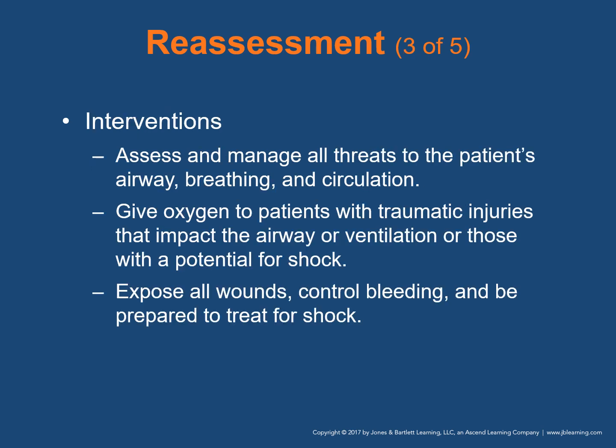Now let's discuss interventions. You want to assess and manage all threats to the patient's airway, breathing, and circulation. Give supplemental oxygen via a non-rebreathing mask to all patients with traumatic injuries that are impacting the airway or ventilation, or those with potential for shock. Expose all wounds, control bleeding, and be prepared to treat the patient for shock.